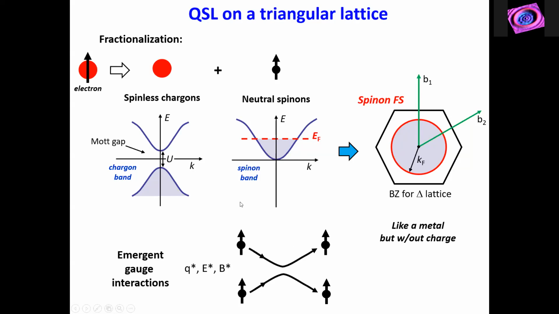So if that spinon is moving, it would create a magnetic field that the other one would feel, just like normal Maxwell equations. But this is something that we cannot feel outside of the quantum spin liquid. It's happening inside. And to us, the spinons are neutral, and we cannot grab onto them with external electric fields.